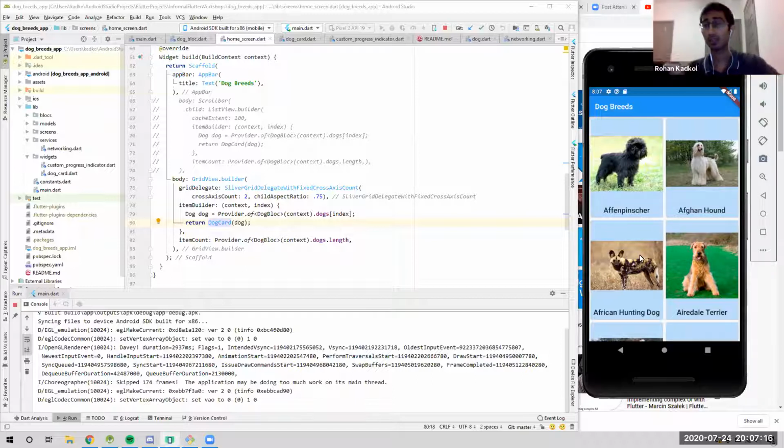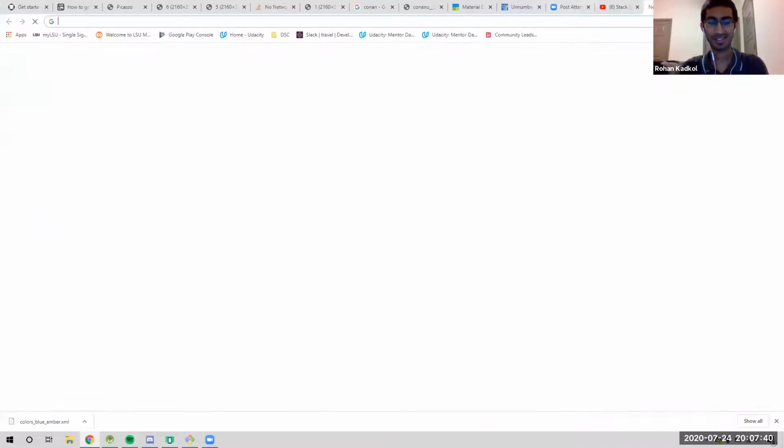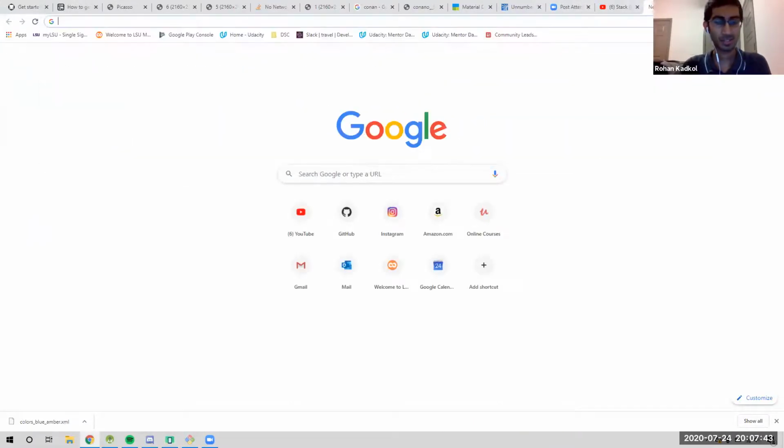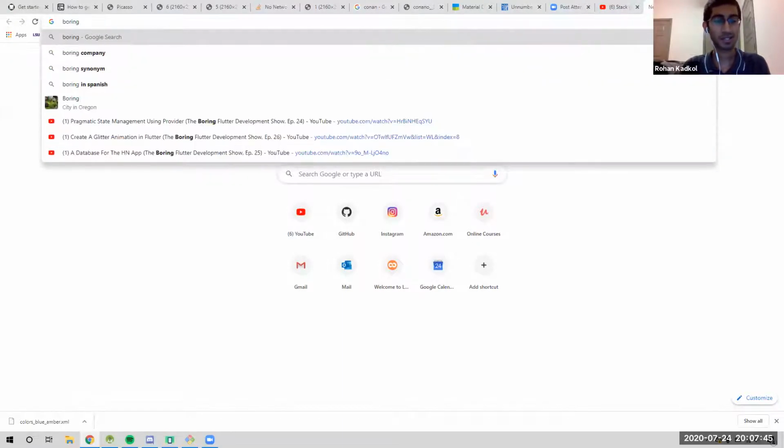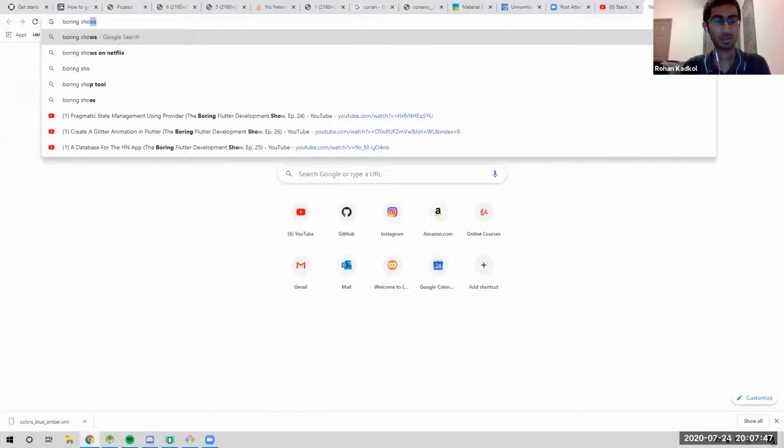This is, by the way, a very informal thing. It's usually meant for folks who just want to see the final end result, and you don't have to sit through the whole thing. This is very informal. It's live coding, so it's not going to be well rehearsed, and it's like the boring show. Flutter has this amazing show called the Boring Show. It is what it sounds like, but it is one of the best ideas ever. Boring Show Flutter.